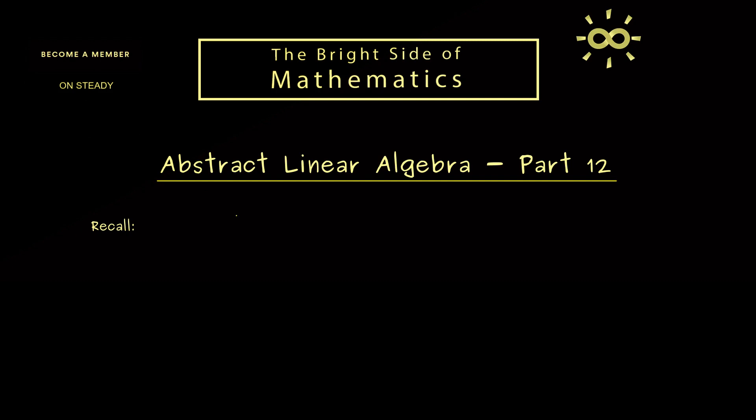Then let's start by telling you what we already know. Everything today will be about an inner product on an F-vector space V. And usually we denote such an inner product with pointed brackets. It gets exactly two vectors as an input and a scalar is the output of an inner product. And if we have that and the three properties we have discussed in part 10, then we can call this map an inner product.